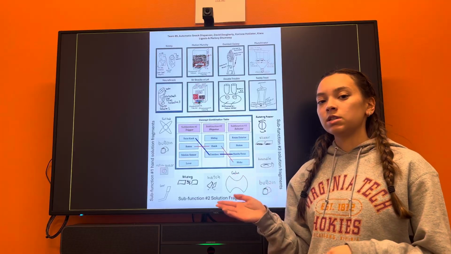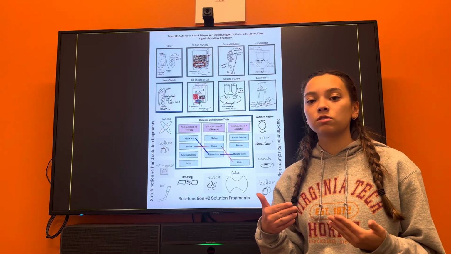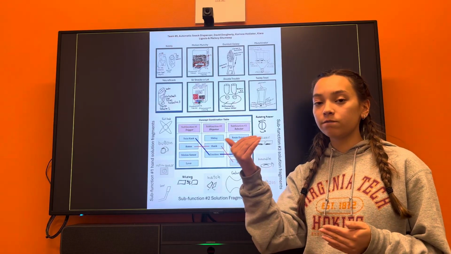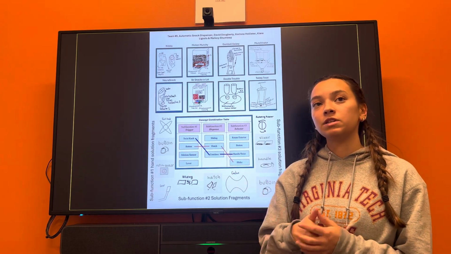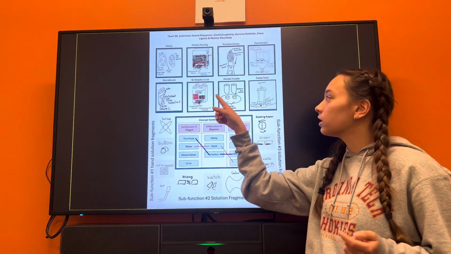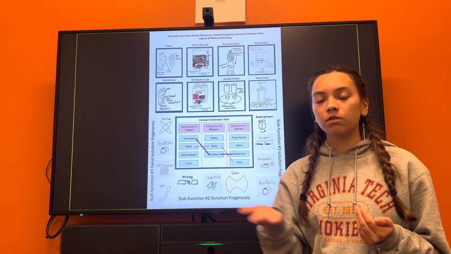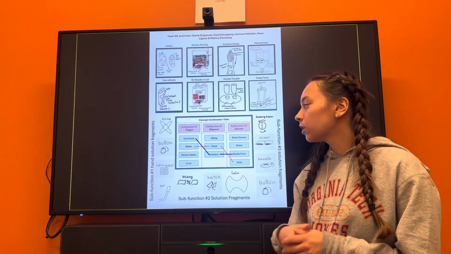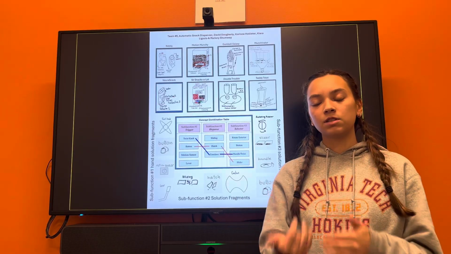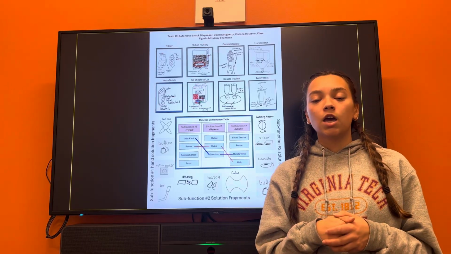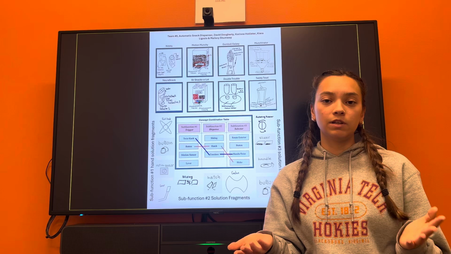The next sub-function we decided to use was the dispenser, and this pretty much is how the snack will be dispensed into a bowl from where it is being held. So our first option was a slider, which can be seen here in Motion Munchie as well as Sir Snack-a-Lot. It will pretty much just slide to open up to allow the snack to pour out, and then close once the snack portion size is filled out. The next option is a hatch, which will be closed. Once the student activates the trigger, it will open and snack will pour out. And the final option is the conclave. This one is pretty much a ball that will have a snack filled with a portion size and will rotate once the student activates the trigger.